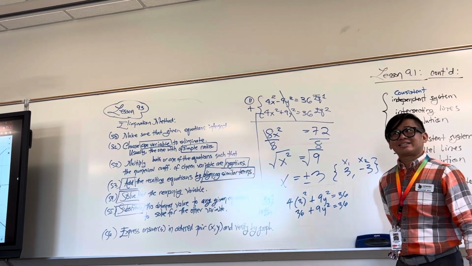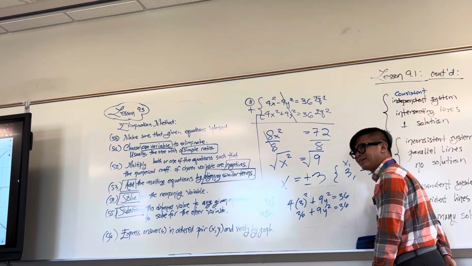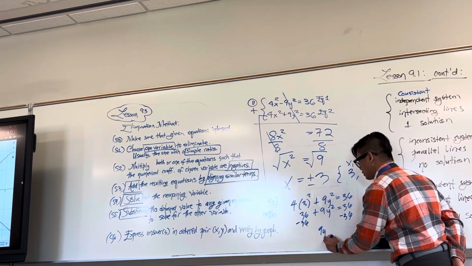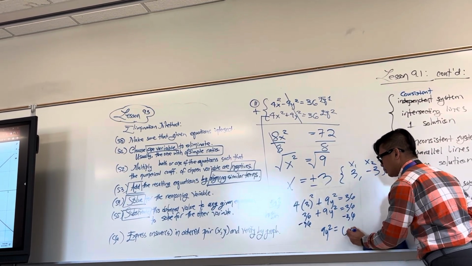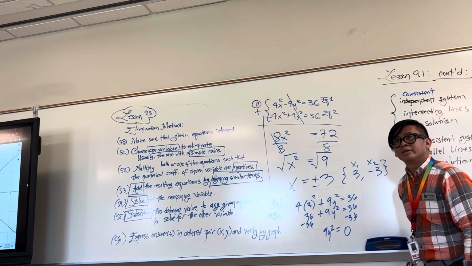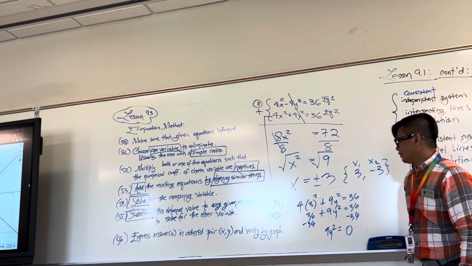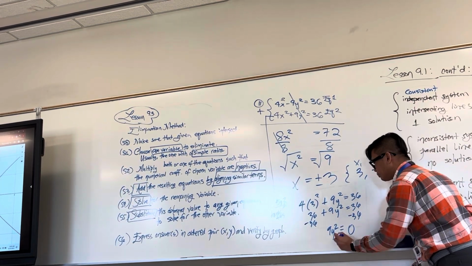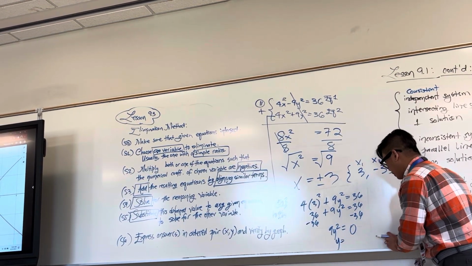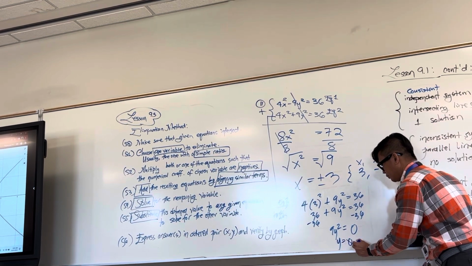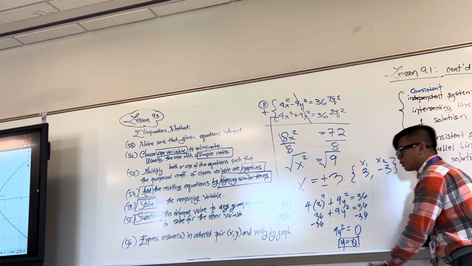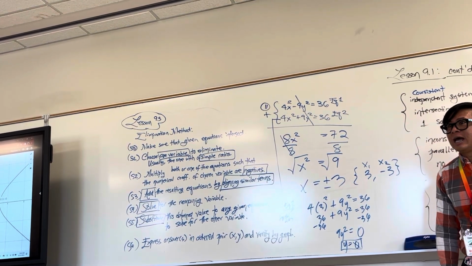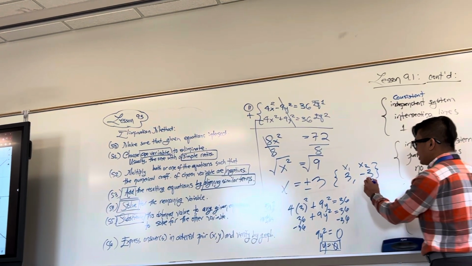What do we do next? Minus 36, minus 36 both sides. So you're going to get what? 9y squared is equal to what? 0. We good? Okay. Hence, if you square root both sides, divide both sides by 9 as well, your y basically is what? 0. And again, since 0 is neither positive nor negative, just leave it as it is. Are we good? Right. Now do the same in here for negative 3.